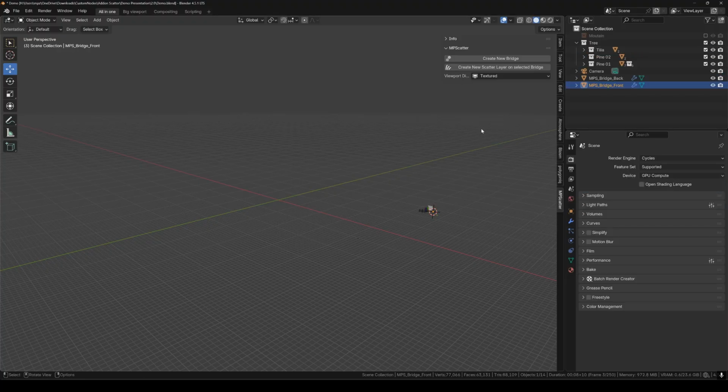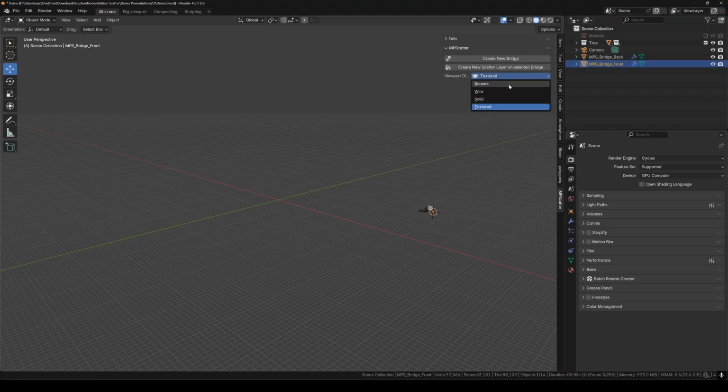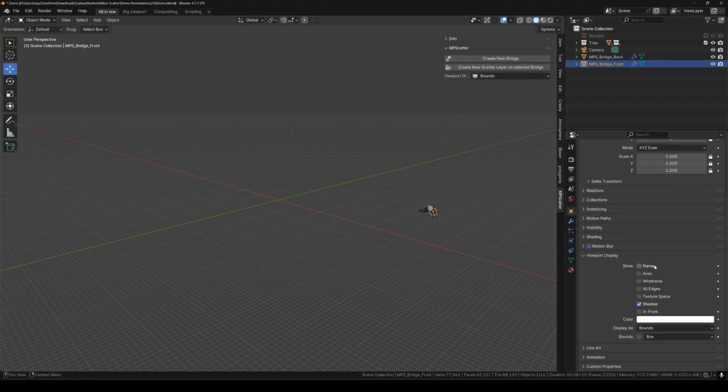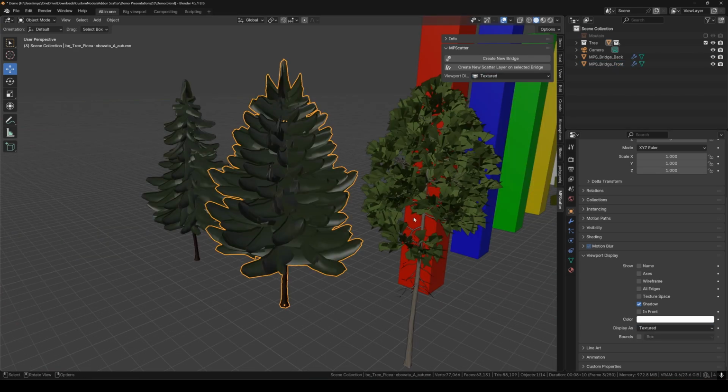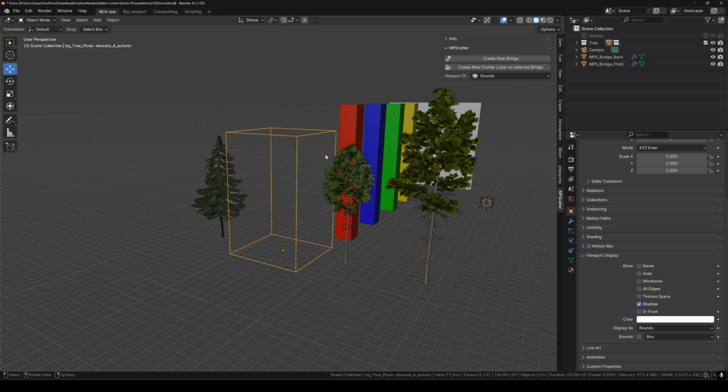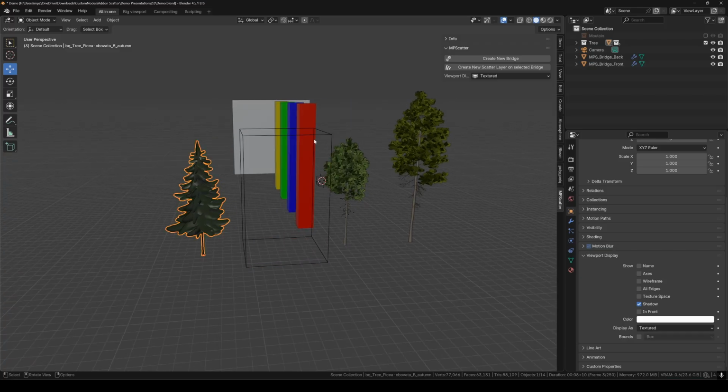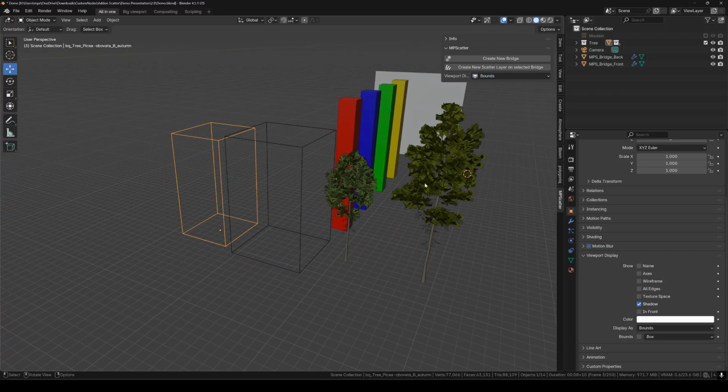When you select an object, you can see a third parameter in the panel, viewport display. This is simply the parameter that is reported in this menu. It is used to optimize the viewport. I still recommend using the low poly geonodes. We will see them right after.